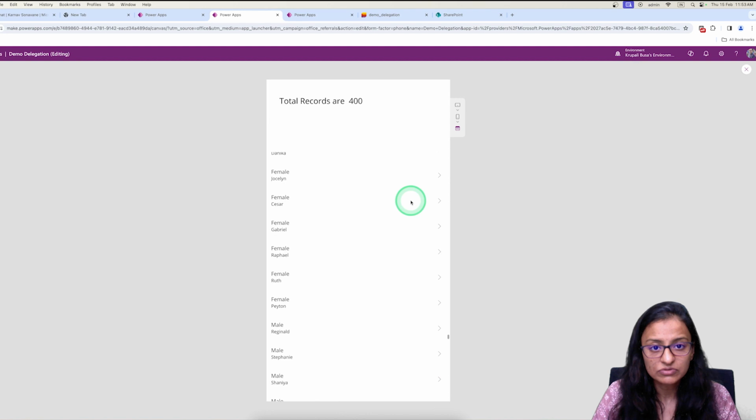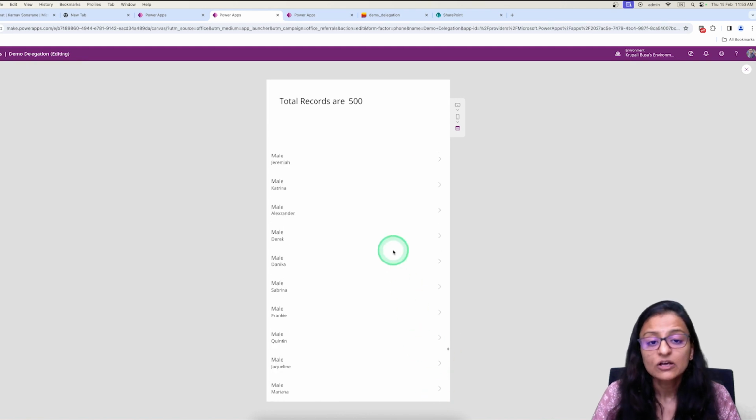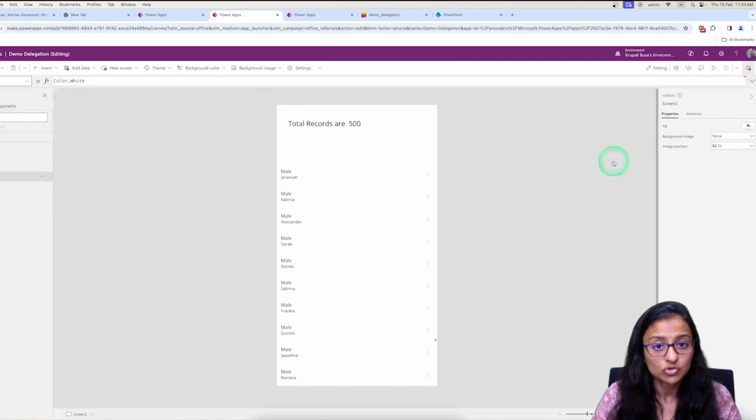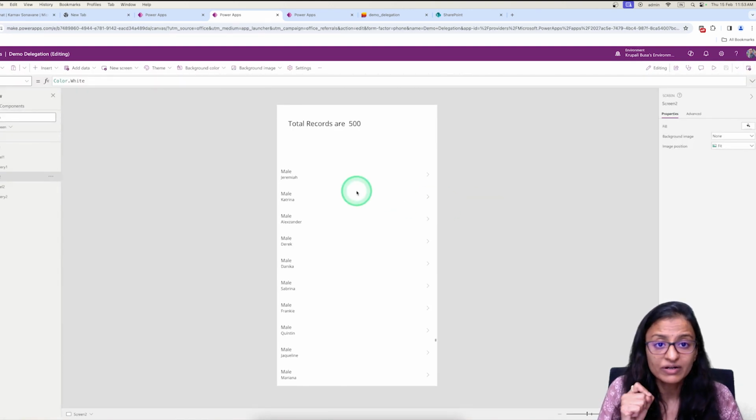Now if I go down, 400, then if I go down, then 500. So this way we can say that Dataverse also supports delegation in PowerApp. So I hope you are clear with how to check whether your data source and PowerApp support delegation or not.